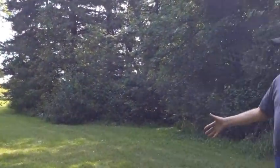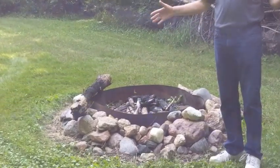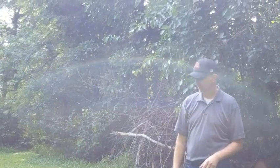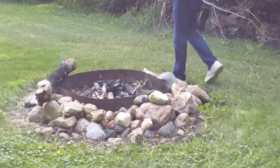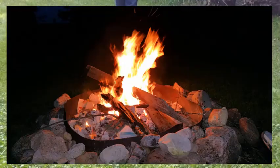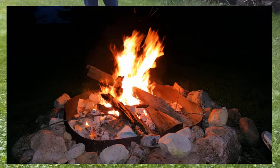And actually right in here is about where one of the houses used to stand. So there's actually 2 houses on this land. One of the houses was roughly in here, and I'll walk you to the clearing where the second house is. But what we use this area for is to get together with friends and family to come out and have a bonfire. We have a nice fire ring. We had so many rocks again. We put some nice rocks around to give it a nice cleaner appearance.